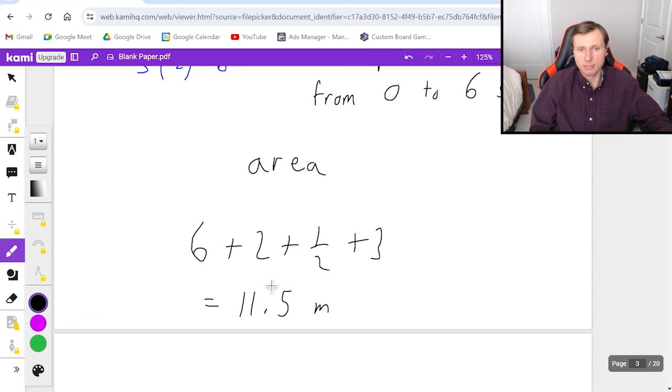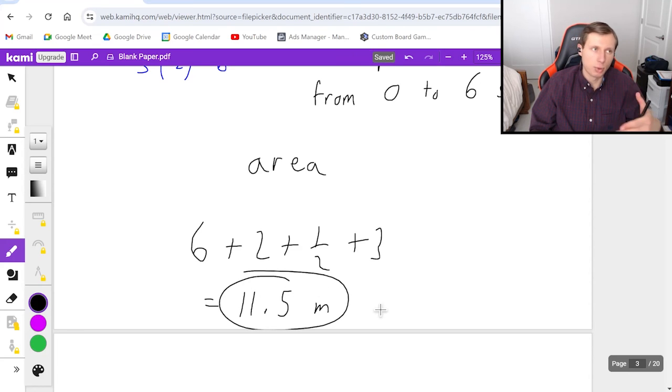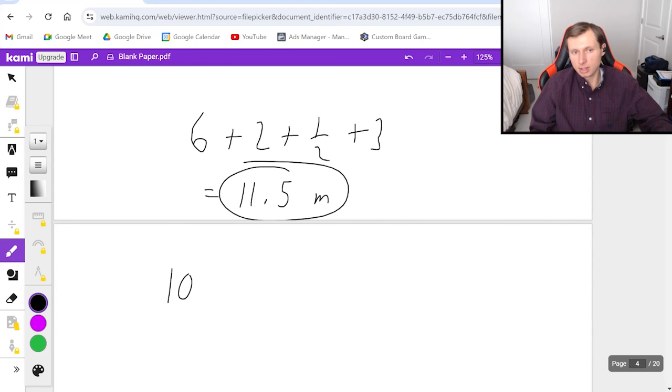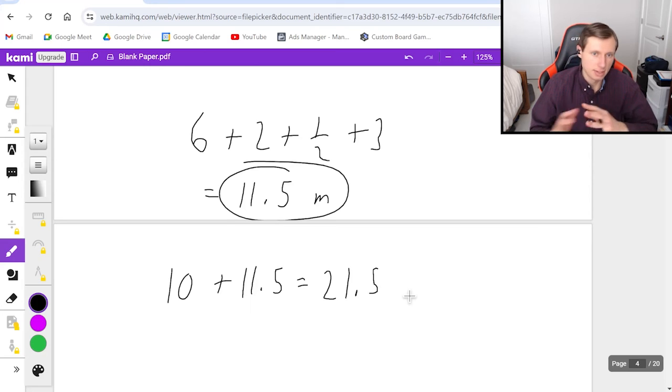And the units are meters for displacement. And what this basically means is that wherever I started at t equals 0, I am 11.5 meters forward than I was before. So if I started at the 0 mark, I'm now at 11.5. If I started at the 10 meter mark, then 10 plus 11.5 is 21.5. In other words, displacement is not the same thing as position because displacement is change in position. It's the change. And so hopefully that makes sense to you now.